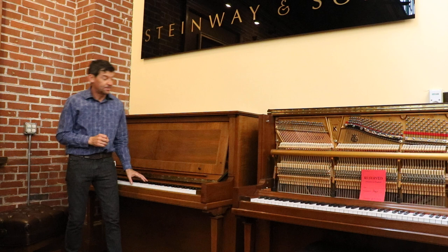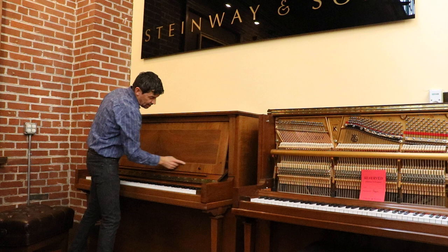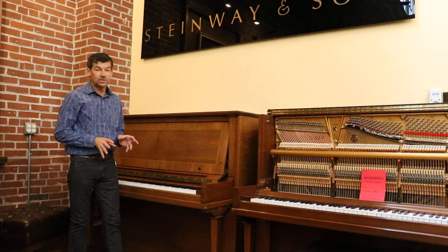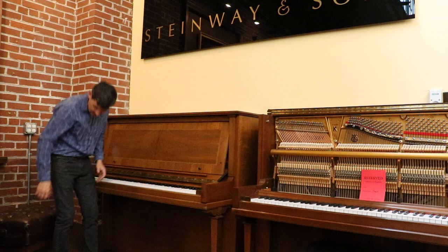This particular piano has a walnut finish. It has a little bit of a burl with a book matching, a tiny bit of inlay as you go around the burl, but basically a classic professional upright grand studio cabinet. What I love so much about this particular piano, it has a very warm and lovely tone. So it has the base of a grand piano.